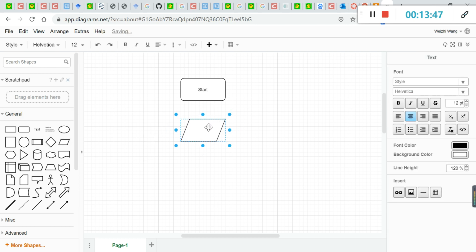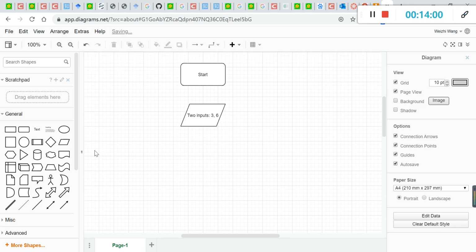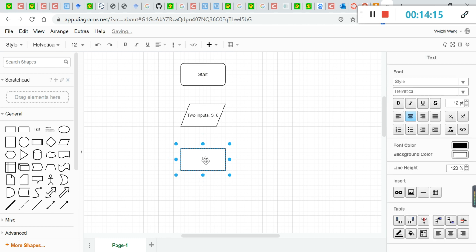And for example, for computing 3+6, we have two inputs, 3, 6, okay? And after that, we have the first process, which is just a rectangle, add, right? Add two inputs.